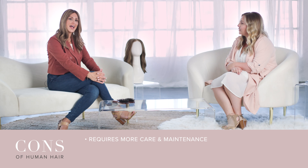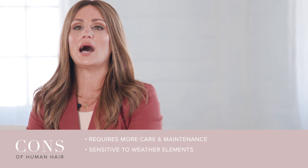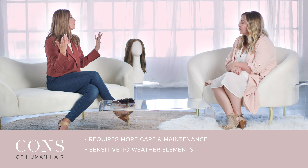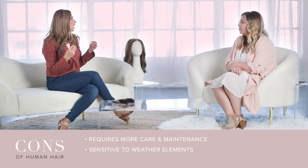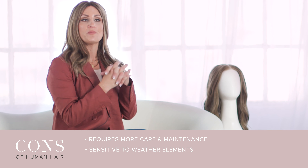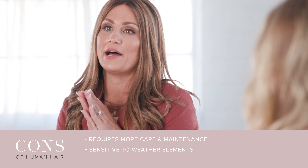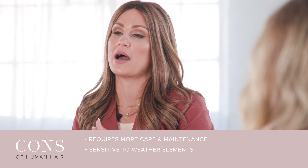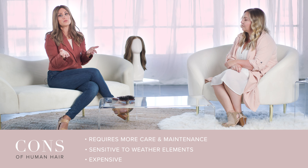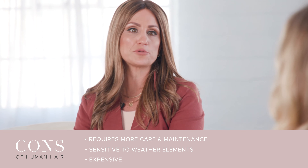Human hair is just like your bio hair — it's sensitive to the elements. If you are in a drier climate such as in the wintertime when you have the heat on, it can really dry out your hair, and the same thing happens with human hair pieces. In humid weather, you might have a freshly styled wig that poofs out because it's gone outside into the elements. Lastly, one of the last cons is the price point — human hair wigs are much more expensive, which could be tougher for someone looking for a more budget-friendly option.